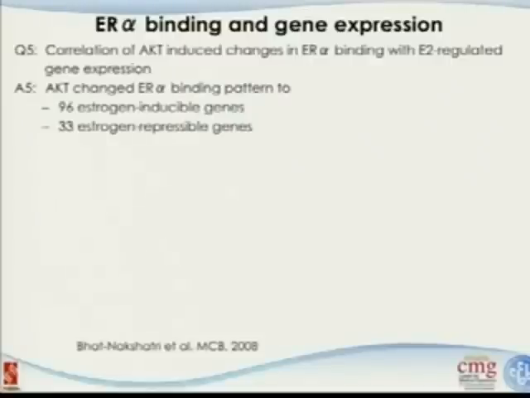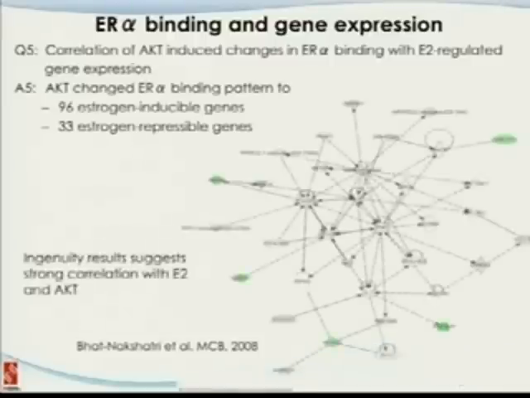And we also wanted to look for, okay, there's a binding of estrogen receptor, but will that have consequence, meaning the target gene expression level has been changed. And also, of course, we see the correlation of AKT-induced changes in ER alpha binding with E2 regulated gene expression. And we found those numbers of genes that have the correlation.